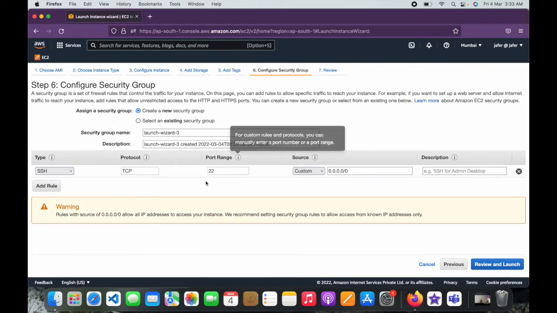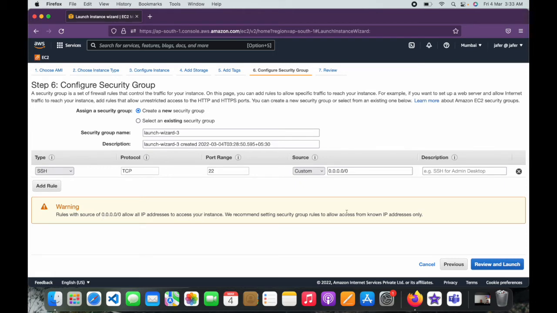So what we would configure here, we have to give SSH access. SSH access is the one using which we take remote access of our Linux machine. Okay. So we are giving access to port number 22. And here, instead of giving a specific IP address, we are giving the IP address 0.0.0.0/0. What this means is, any IP address can access this server. We are getting a warning below as well, right? If you do this, all IP addresses are able to access your instance.